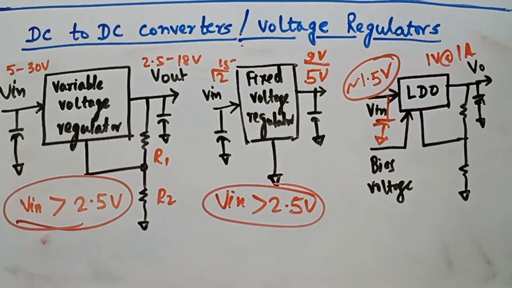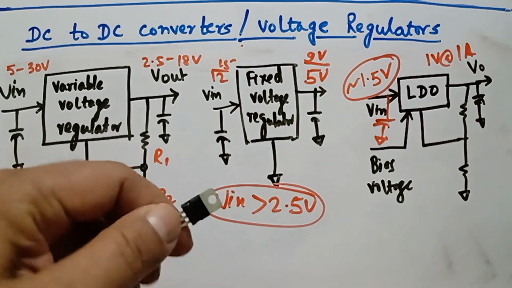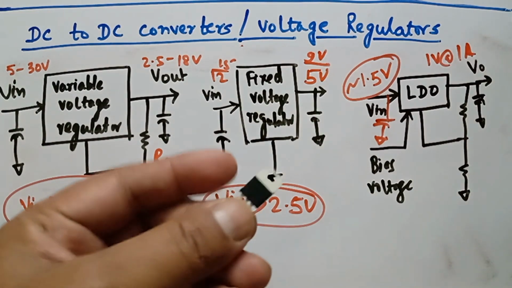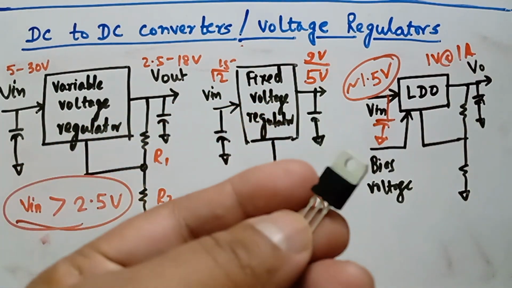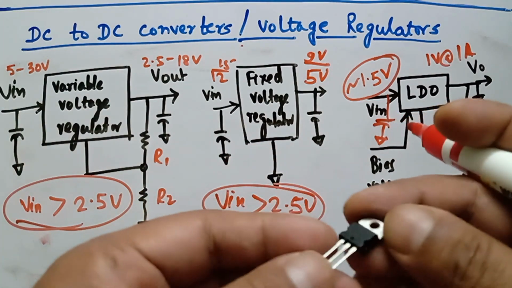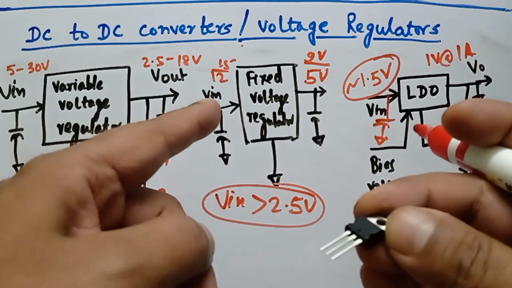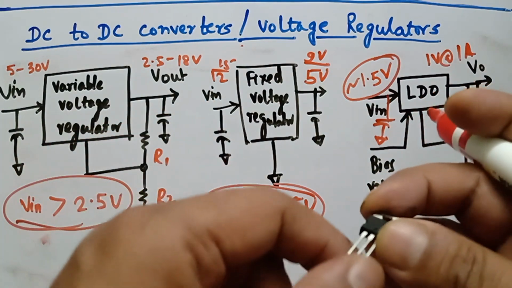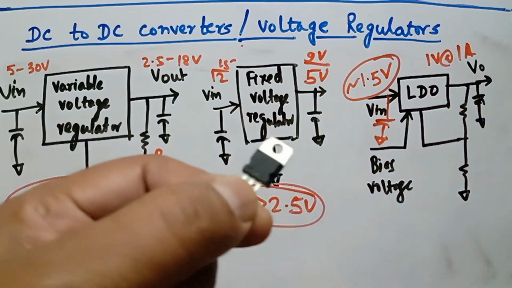The linear regulators come in this sort of a form factor, like a transistor. I can try to show it close. So it has 3 pins. This is the connection for the heat sink. One is the input terminal, which is Vin, the other one is Vout, and this is the third terminal, which is the ground. So I've taken a fixed regulator here.